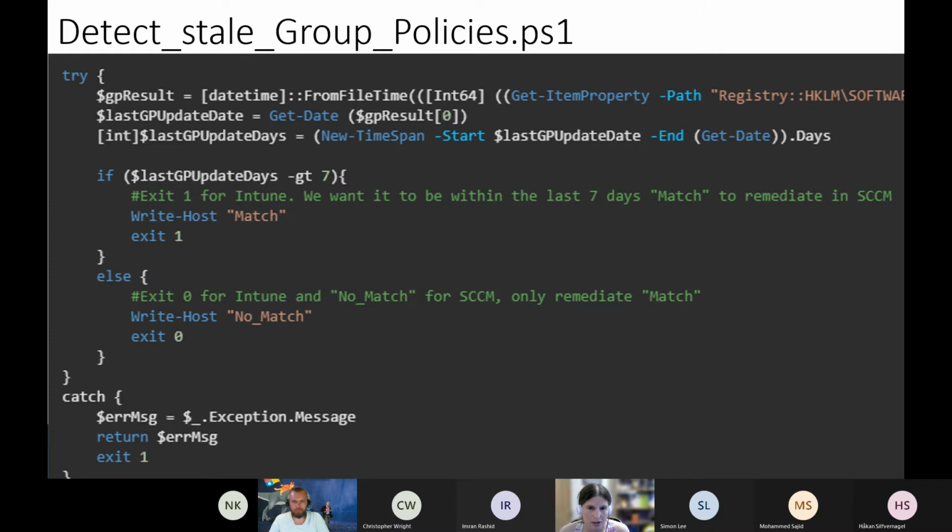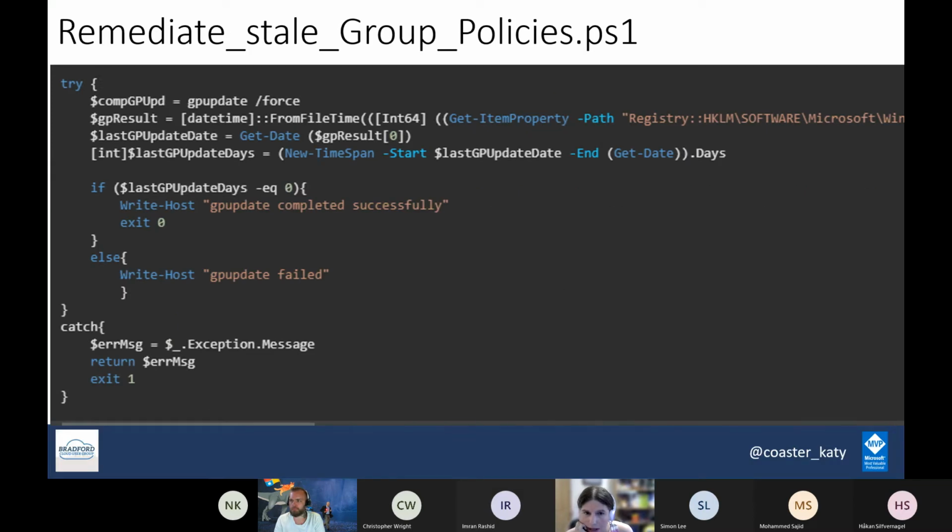We just do a different return value based on whether we want to remediate or not. So 1 if we want the remediate script to run, or 0 if we don't. And then on the remediate script, in this example, it's updating group policy and checking it's been successful, and return code 0 if it has.